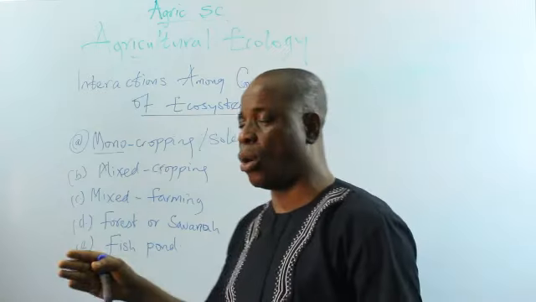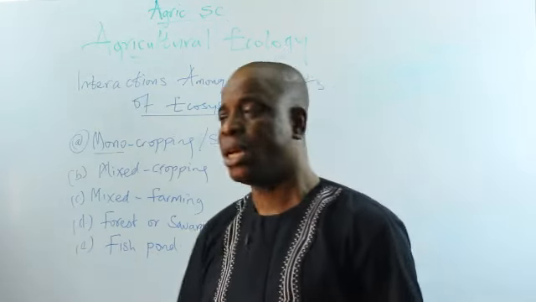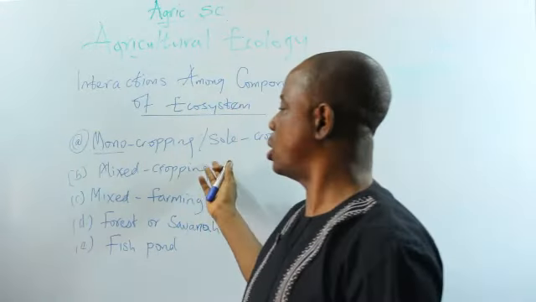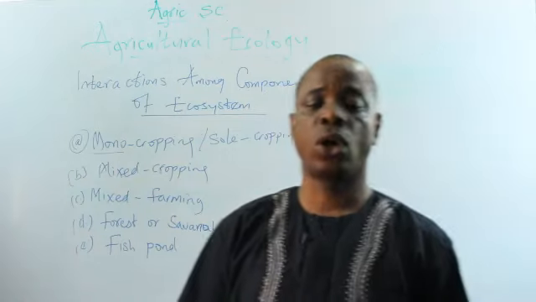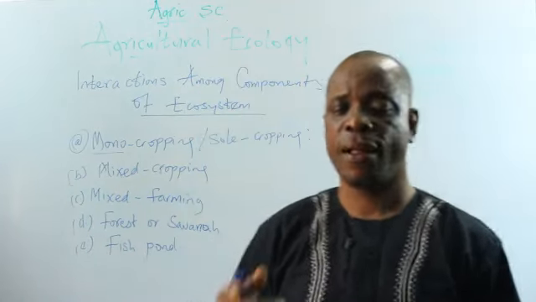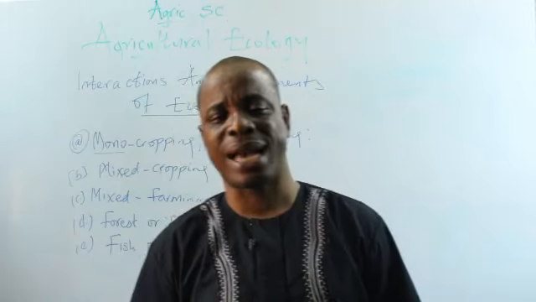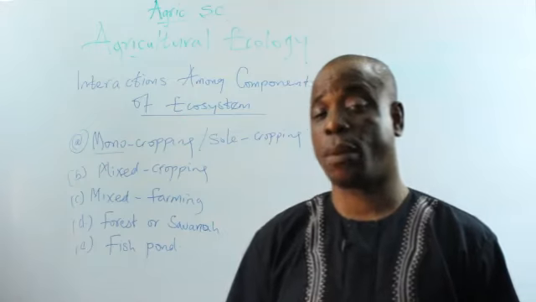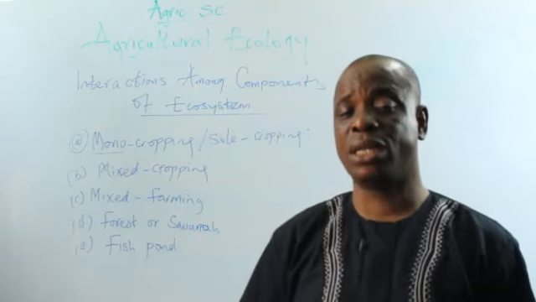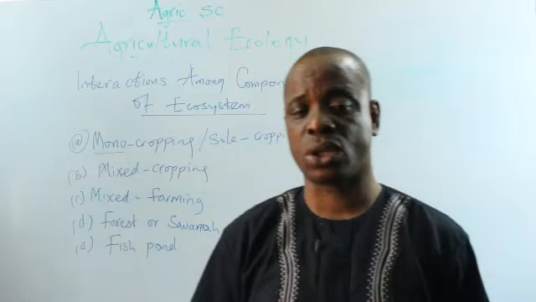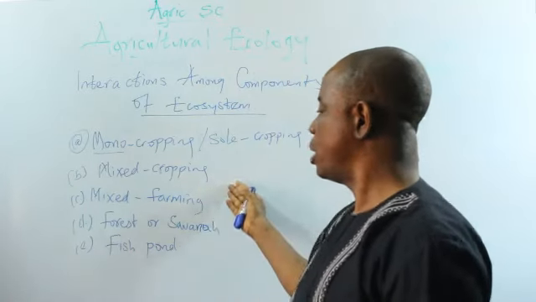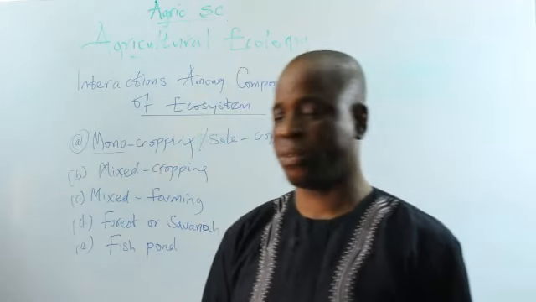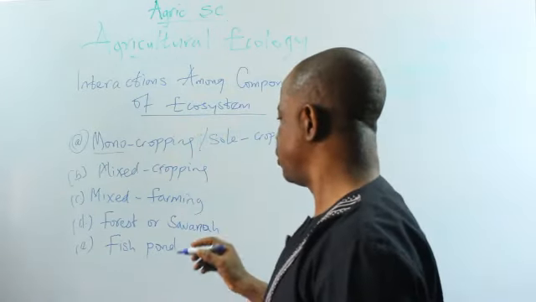And when they are dead, or when their leaves fall, or when they are harvested, some of their body will go back to the soil and add nutrients to the soil. Like I mentioned under monocropping, when they respire, they also introduce CO2 to the atmosphere. When they photosynthesize, they release oxygen to the atmosphere. They also release food to the farm animals that come and feed on them. These animals release their nutrients to the soil through defecation and urination. So they help in recycling the nutrients in the soil and in the atmosphere. Then the third is the forest.